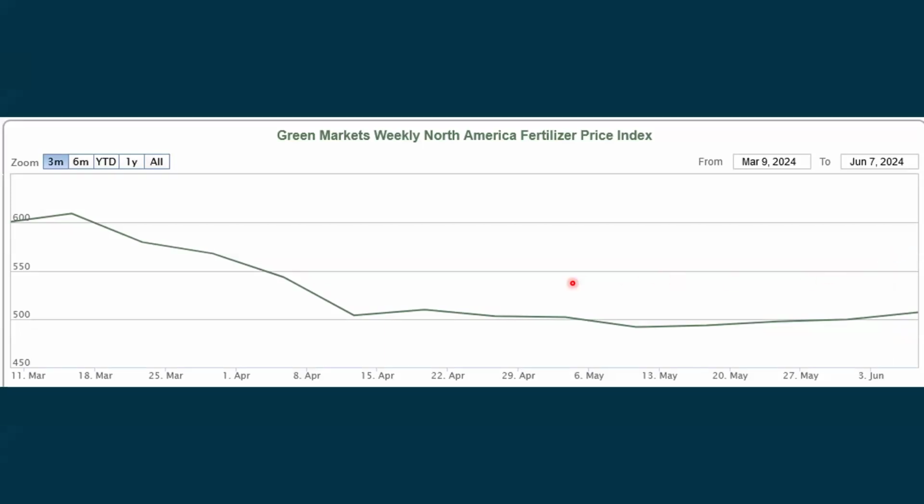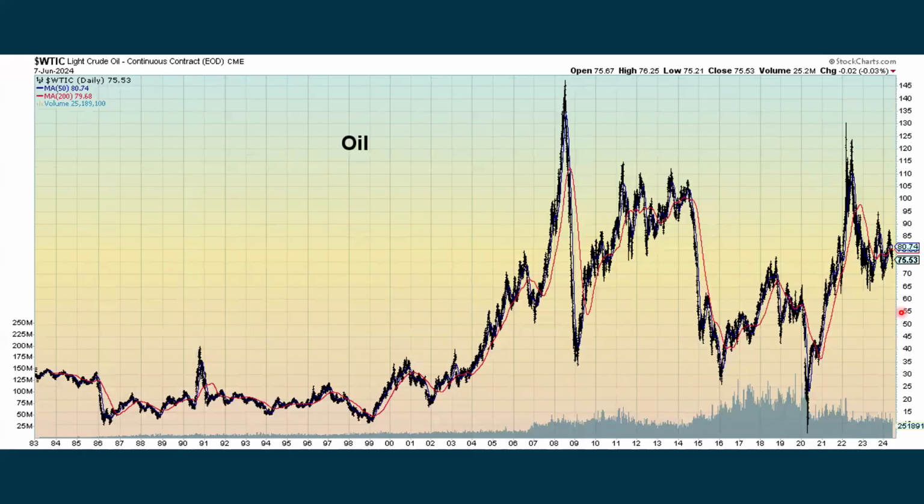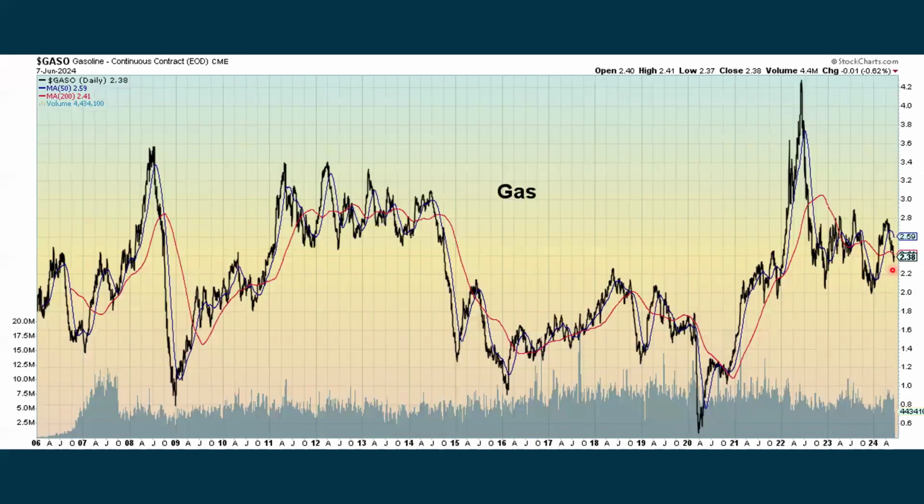This is fertilizer, where we just look over the last 3 months and what is the price of fertilizer. It's going up a little bit, but it's not really shooting higher quickly right now. Oil, which really did spike up when things started to escalate in the Middle East. We got well into the high 80s. We've since dropped back. We got down to the low 70s earlier in the week, and we closed in the mid 70s this past week.